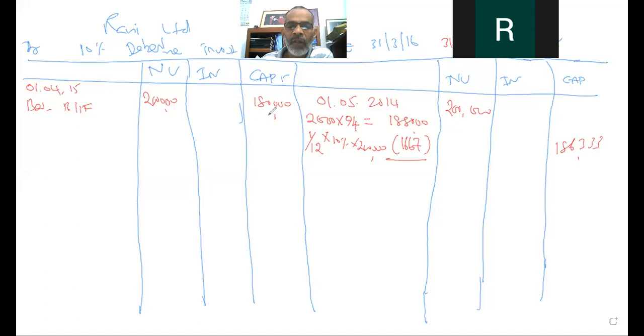I told you, when you deduct this 1667, immediately record it in the same page, not on another page. If you are using the cum purchase, deduct 1667 and record on the same side. Now we are using the cum dividend sales. Therefore, 188,000 minus 1667, that amount is to be recorded: 186,333. The same amount would be recorded here. Is it okay? Understood?